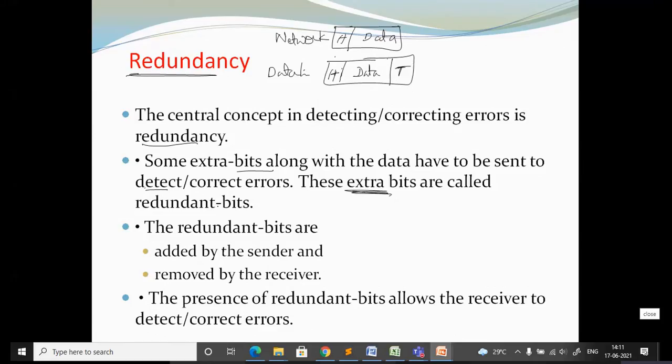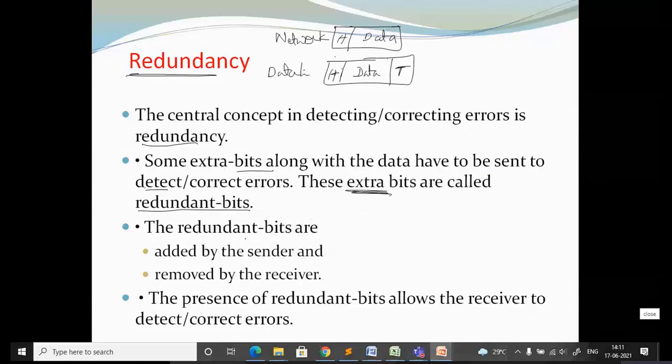These are the small things you need to keep observing. It is not just reading something from the PDF. That is not enough, because you have one more advanced subject on data communication, computer network and security, which you will learn in the next semester. So these are the fundamentals you should know. Just keep observing small things, and that will create interest in your studies. So these extra bits are called redundant bits.